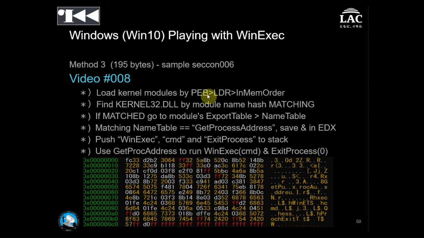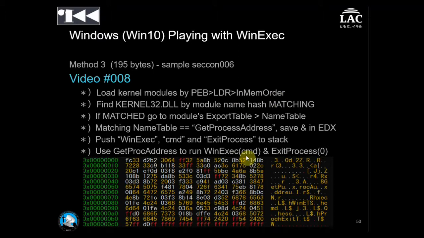In this way, I'm going to execute cmd.exe, a shell. And for that, the plan is still the same: we're going to use WinExec to run the cmd, but through another workaround.